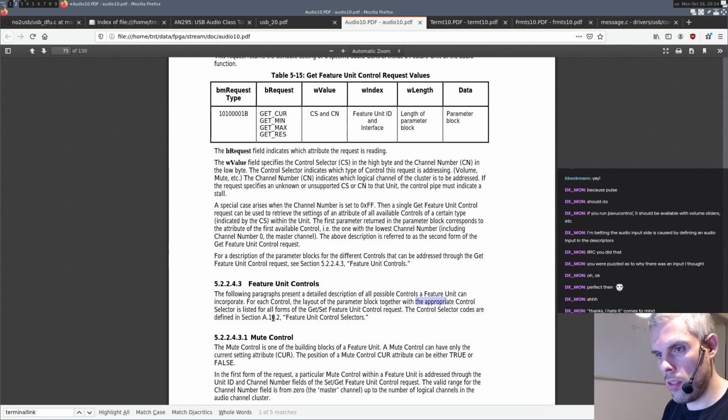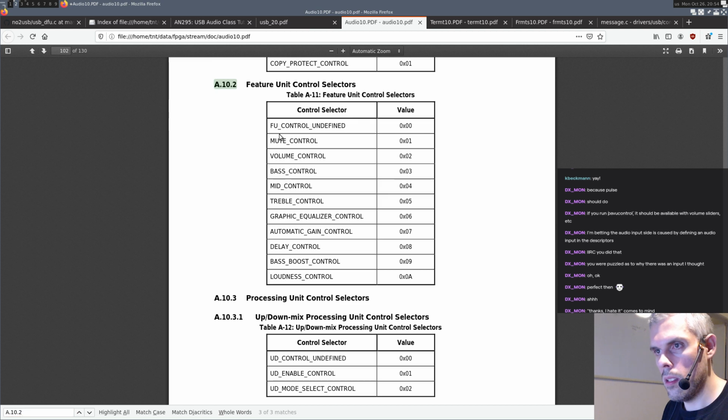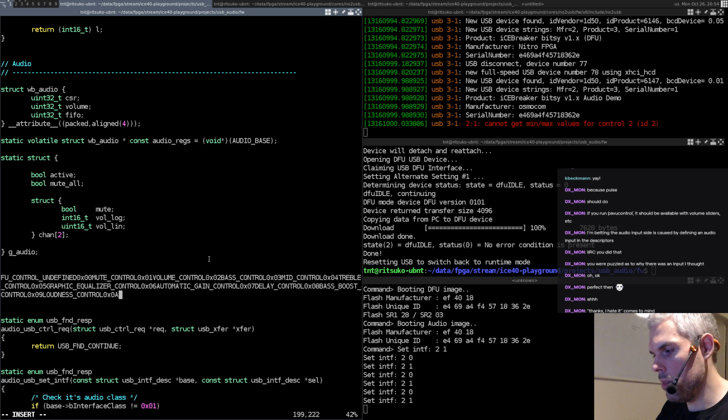Okay, so the values are defined in section 8.10. Okay, so let's go to that. Yeah, okay, yes. Okay. These are not values that I already defined, so I need to add them.